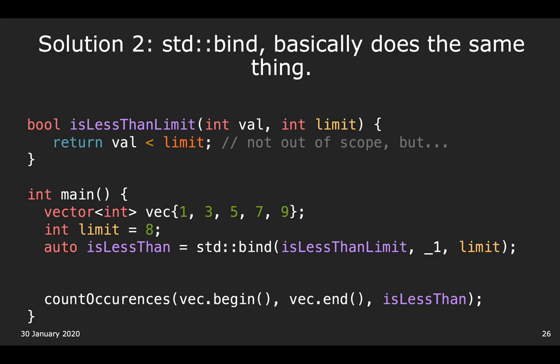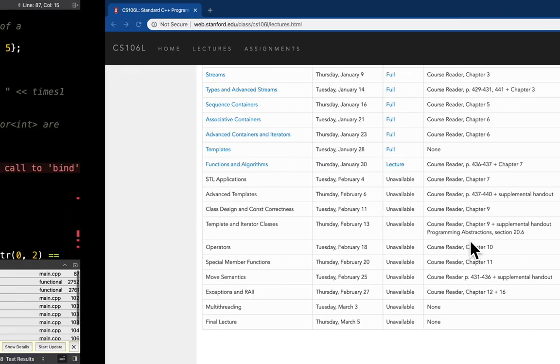Bind takes an arbitrary number of parameters, and you put the parameters in the order in which you want to bind things. There are these special constants, I think enumerations, which represent don't bind anything to that one. I'm not sure what they are, let me Google.